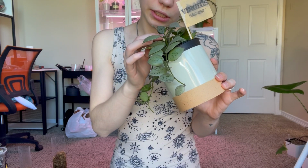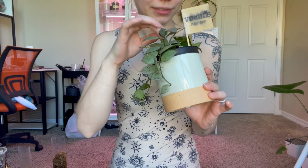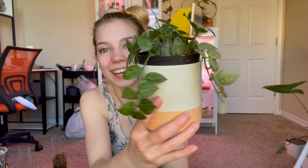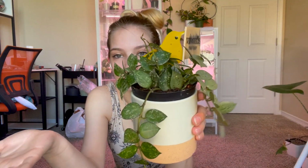I do not see any pendulums. That's not what it's called. What is it called? I don't know where the blooms come from because I called it pendulum. I do not see any of those quite yet, but I am new to Hoyas and I don't really know what I'm looking for. But yeah, there's an update on her. She's giving me all kinds of new growth, and honestly this plant is just stunning. So of course it's a favorite. There is her, so cute.